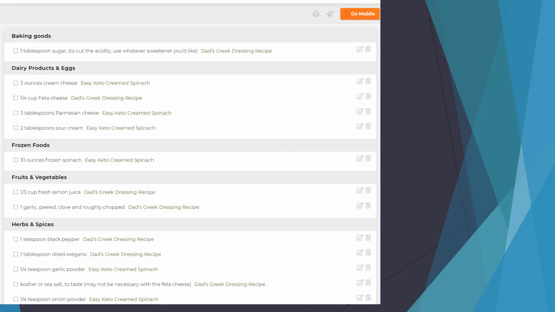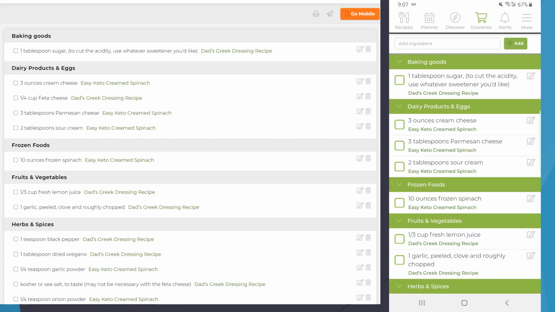Once you click on the Create Grocery List, a full list of items will appear, and depending on which dates you chose, every single item will be involved from every recipe that was on your meal plan. If you choose to just choose today, you can also create the grocery list for just today's items. In the top right-hand corner, you'll see the Go Mobile button. This is pretty great because it will send the grocery list directly to your cell phone. So as you're walking through the grocery store, you can click on each item you've obtained one by one and they will disappear, making life super simple.